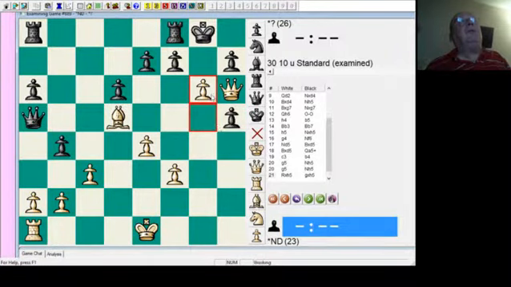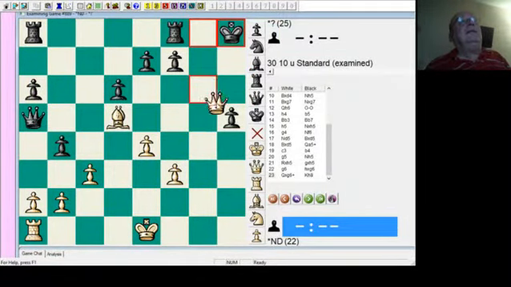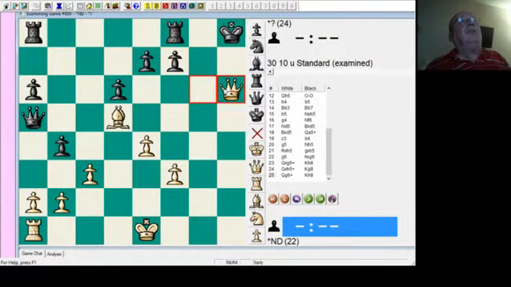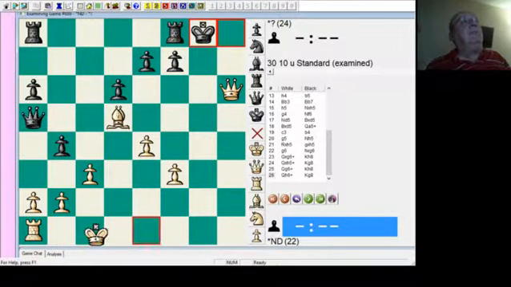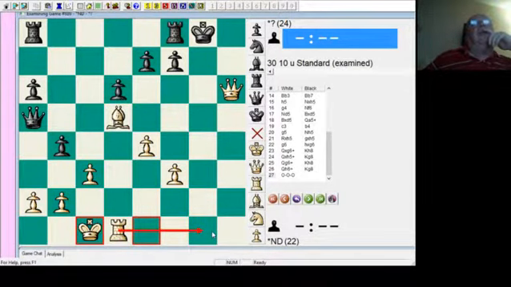White to play. Let's do this. Threaten mate. See, this is a threat. Check. Check. Check. Now he's going to zigzag. And now we're going to castle. How does black stop the mate? Now, none of that was forced, but we look at everything.